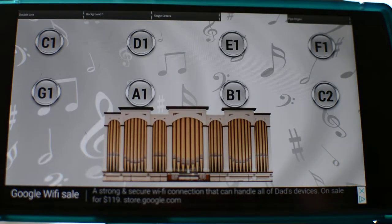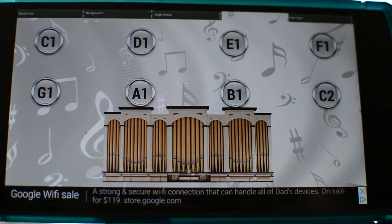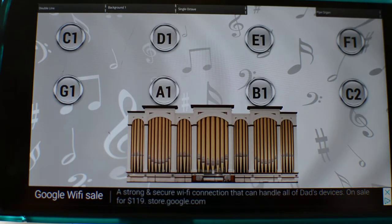I'm not thrilled about how it's four and then four. Since they learn Ode to Joy in a five-finger pattern, I feel like it would be nicer if I actually had each one of the notes in an eight-row. But I think they could adapt to it just fine, so that's just one of the downfalls that I see about it.